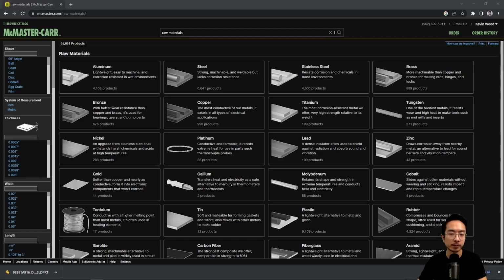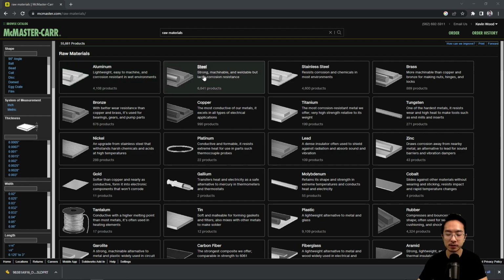Okay, in this video, I want to talk about raw materials that you might be working with when you're designing. Based on the application, you typically want to choose the material that you're working with. I would say aluminum is probably one of the most common types that you'll ever work with because it's really light and easy to machine.